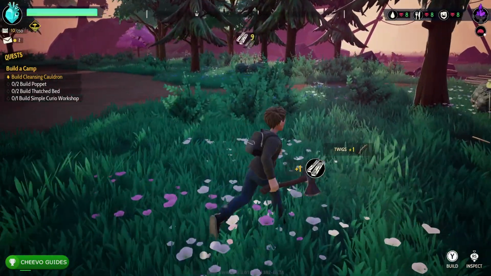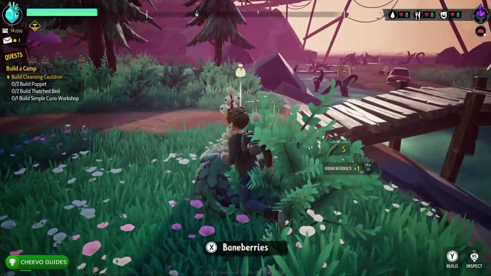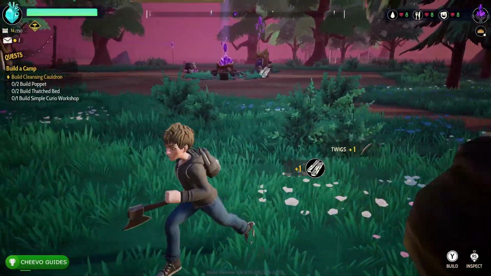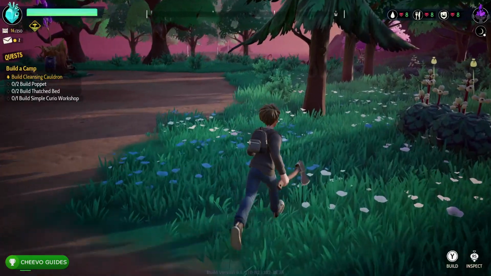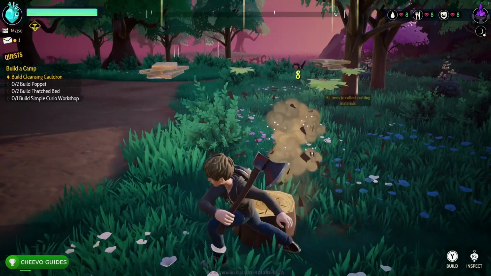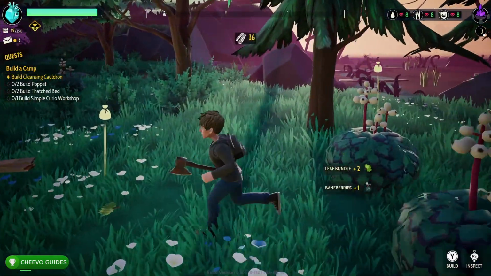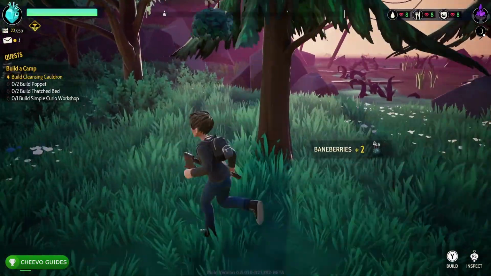Besides that, it looks like I need to create 2 poppets to entertain my drakes, and then I need to create 2 thatchet beds so that my drakes can get some good sleep. And then lastly, it wants me to build a simple Curio Workshop. I'm pretty sure that's just going to be like an extra utility table, or maybe I'll be able to build some additional items that you can't build straight through the build menu.